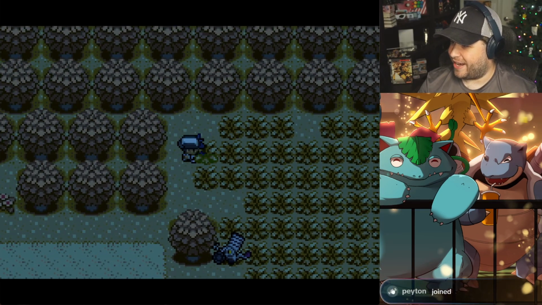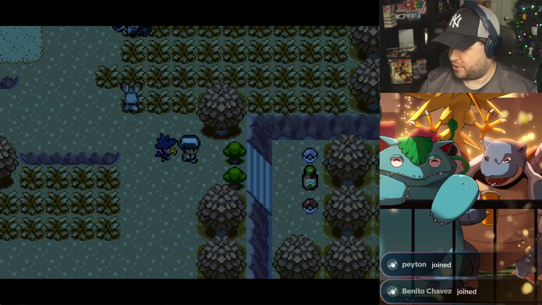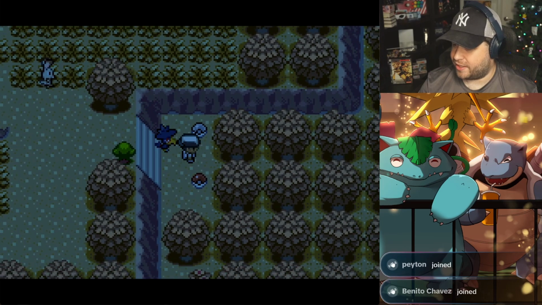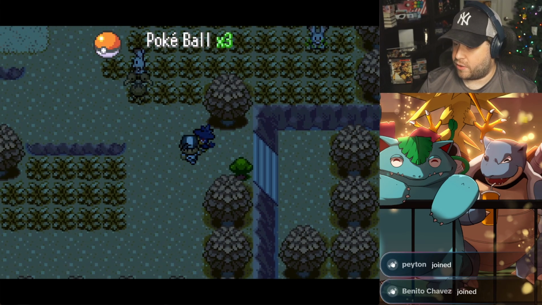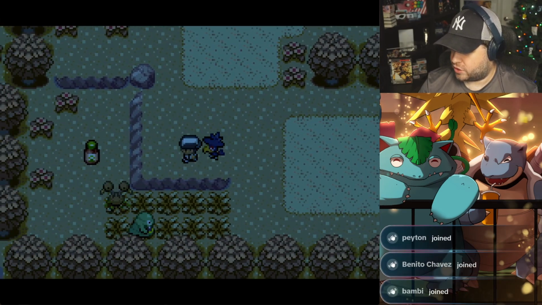Let's go ahead and run up here, grab this item. We get some more Heal Powders. We do have access to Cut, so we can grab all this stuff down here. Get an Awakening, Poke Dolls, and Poke Balls. And hopefully, no whammy, no whammy, no silver.